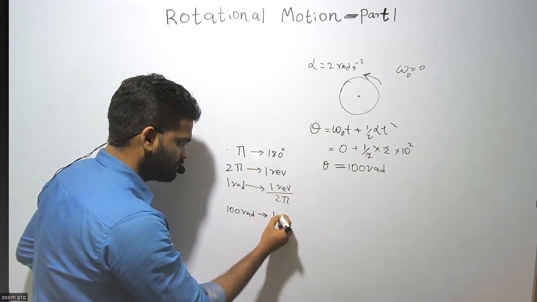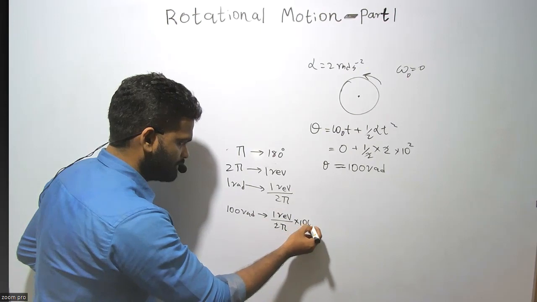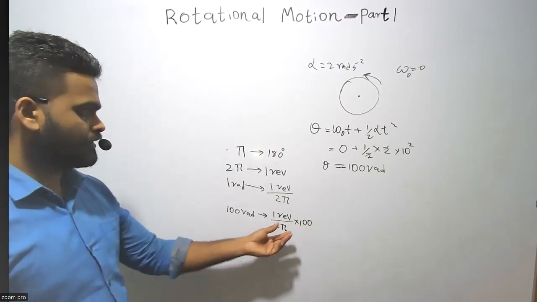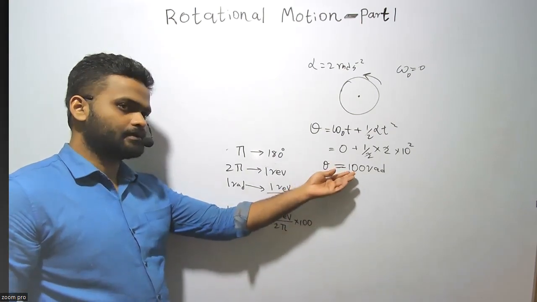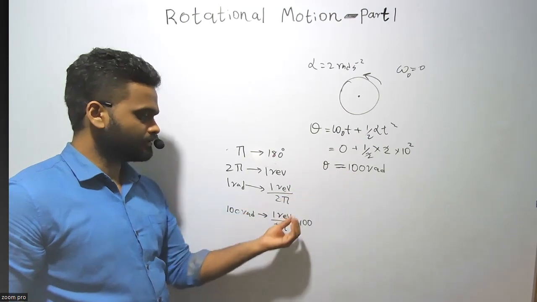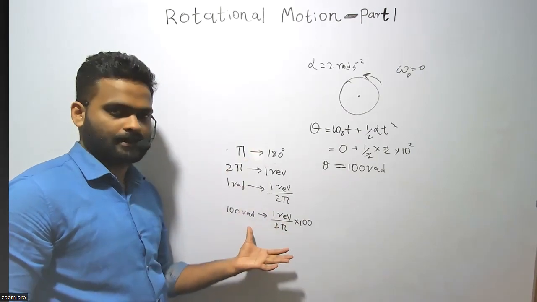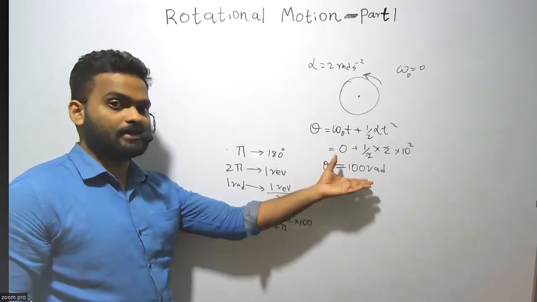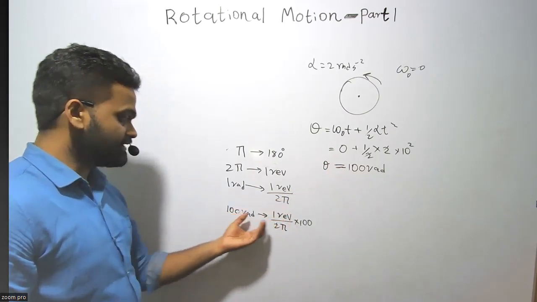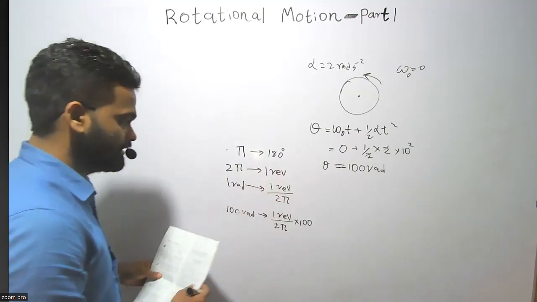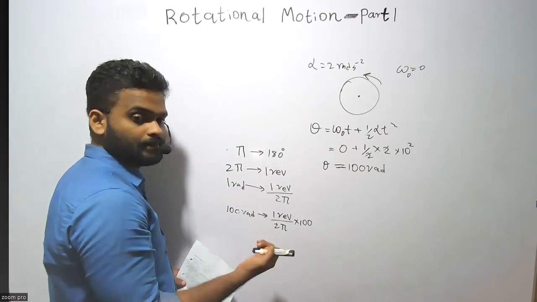So 2 pi multiplied by 100. So what do we have to do? Basically, in order to convert this into number of revolutions, you need to divide it by 2 pi. Once you get used to this, you don't need this much calculation. You can directly just divide this by 2 pi. It will make sense once you are used to this. But this is what's happening from the fundamental level. So 100 divided by 2 pi is the number of revolutions.